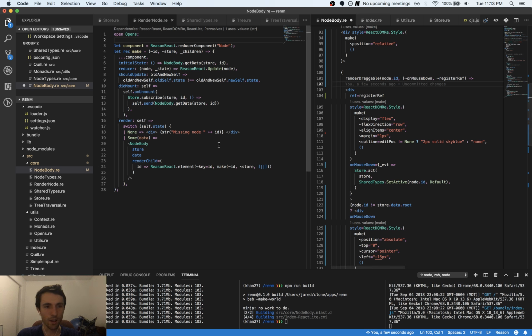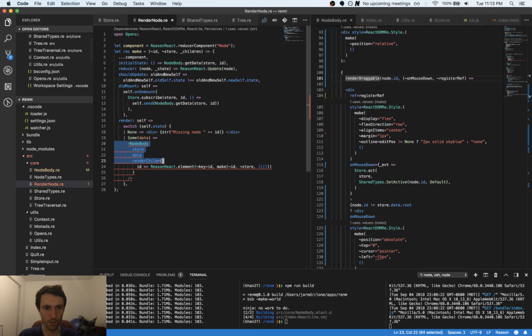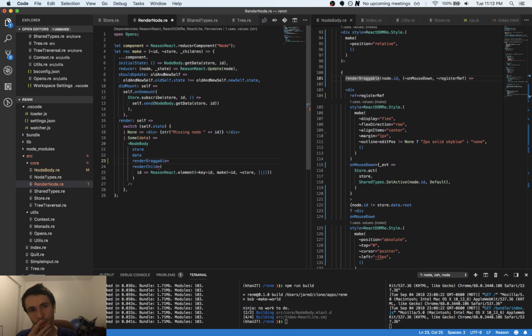Okay, so now let's go to this node body I'm using in here, and it needs a render draggable, and I think I'll pass the buck.